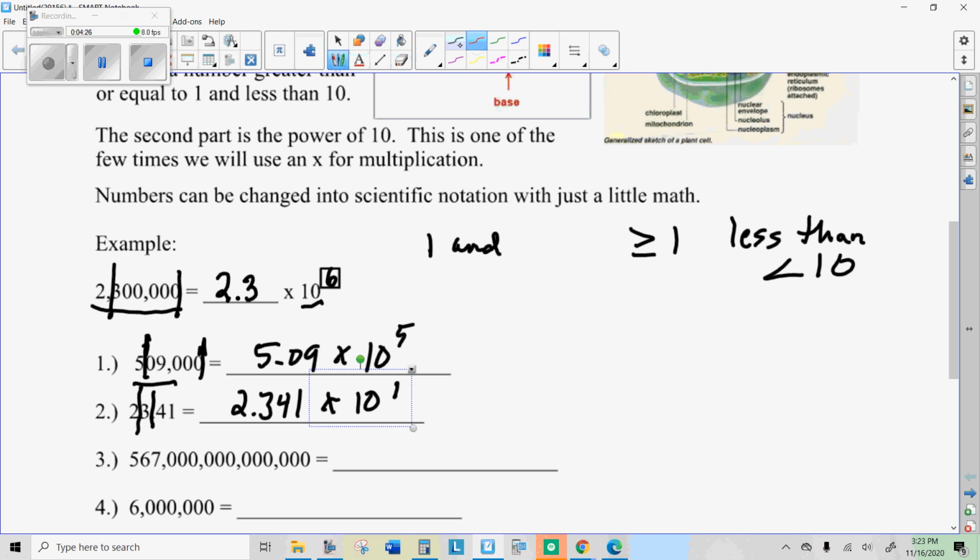Okay, so we're going to do 5.67. Now I'm going to let you finish this. You guys figure out 10 to what power. And also do that on the next one. And the only reason I picked 6.0 is because we want the number that's between 1 and 10. So you get the power on both of those.